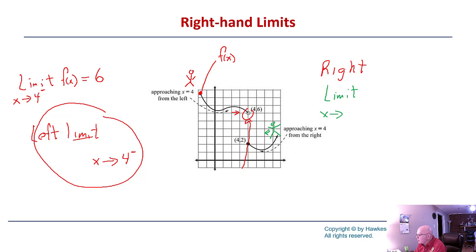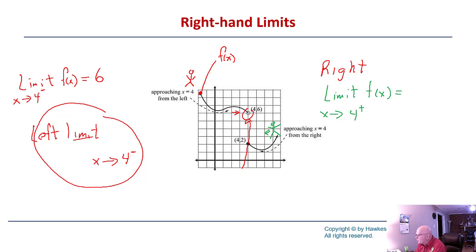This time as x approaches 4, but from the right this time, notice the plus and the minus. There's a minus, means left. Plus means on the right. We're talking about the same function, maybe a little bit of a strange function, but all of us are a little bit strange, right, in our own way.